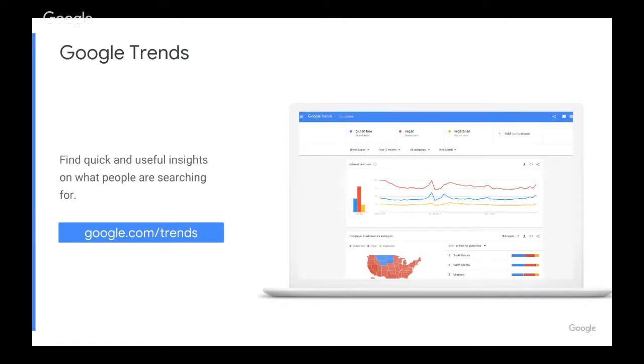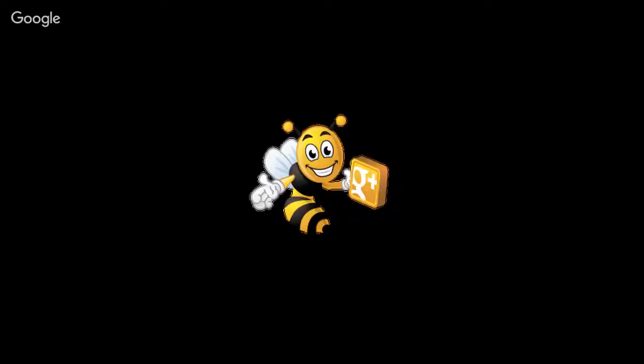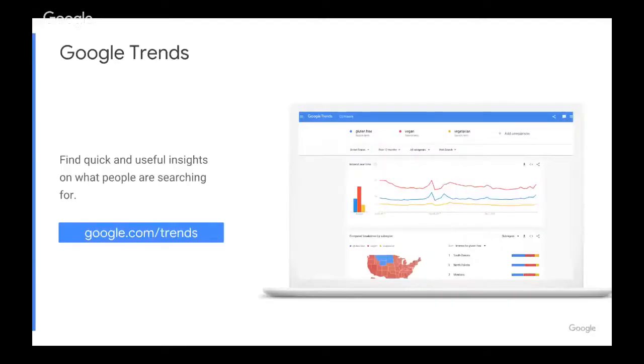As you can see, gluten-free, vegan, and vegetarian are all being compared over the past few months, and while gluten-free is holding its own pretty well and saw a little spike in the middle of the year, vegan actually popped up quite a bit higher. And so, for example, if you had a pizza shop or a bakery, you might want to focus on vegan options and make sure that your website has the word vegan on it in order to show up in those searches.